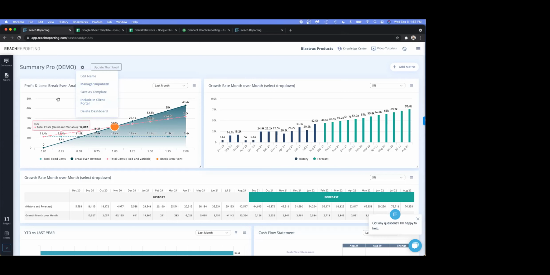Finally, if you want, you can share all of these metrics in our reports. And our reports is the next section that I wanted to take you to. Unless there's any questions, I know I'm kind of going through this. Does anybody have any questions so far about the metrics or the dashboards?